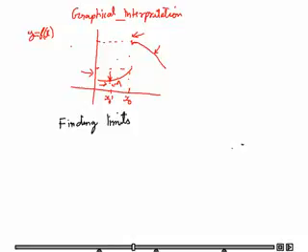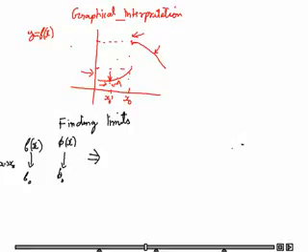Okay, so in this video we'll see how to find limits of a function. Suppose there are two functions, f of x and phi of x, and for x tending to x naught, the limit of f of x is, say, f naught, and of phi of x is phi naught.